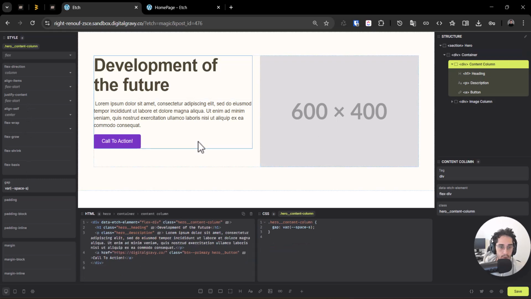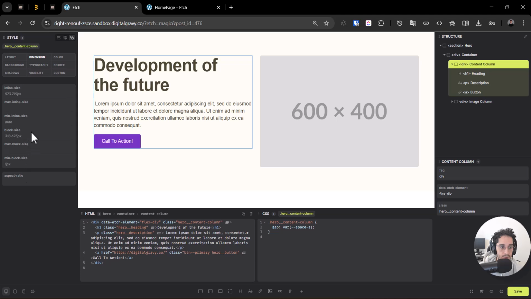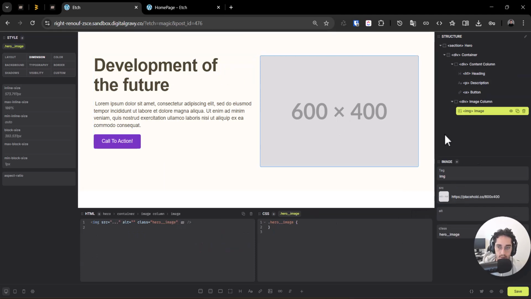I'm going to put this at 100%. They have this styled to change the dimension, but I'm going to use this one for the moment. And the image, I'm going to put an image here.